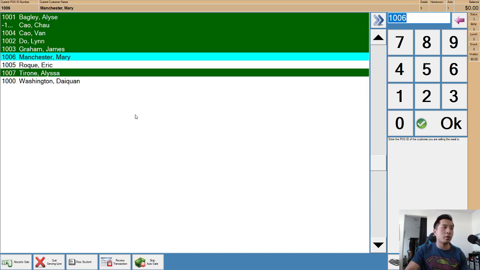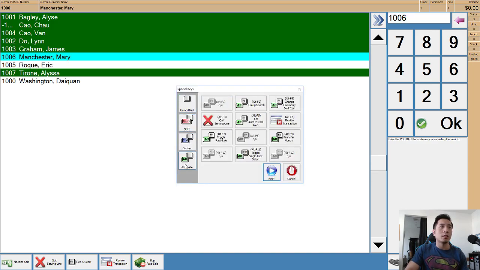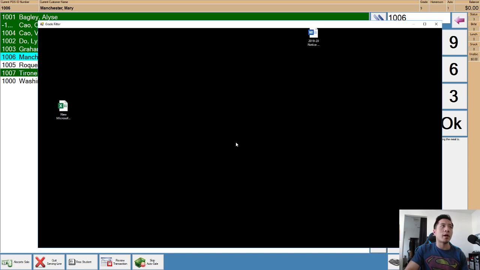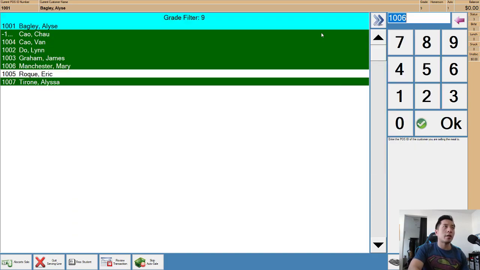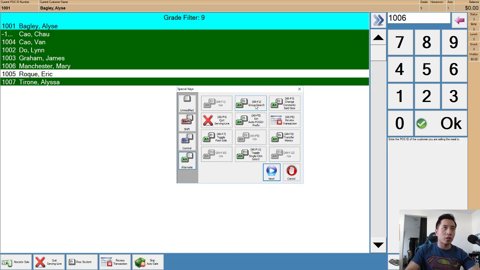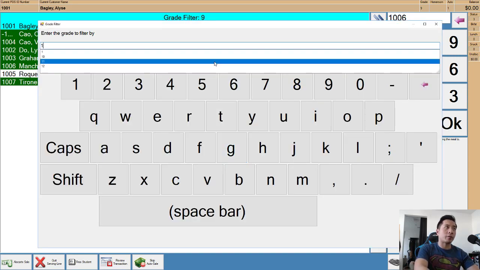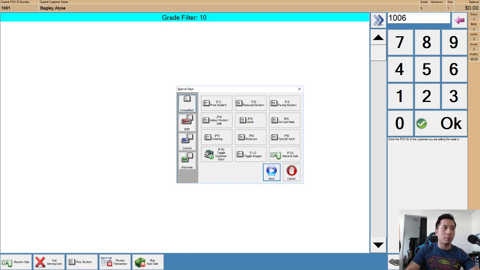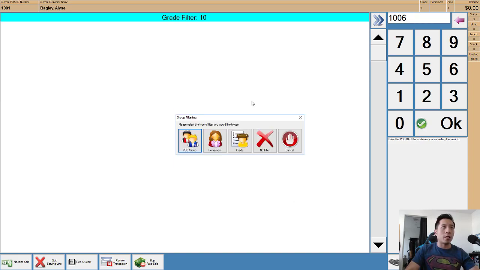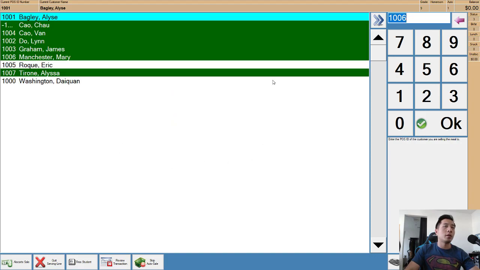And there's certain things that you can do in here, such as key help at the bottom right, and you can hit alternate, and you can do a group search, and you can do grade. And I think I put us in the 9th grade. Yeah. So it's gonna show. Some schools are gonna have grades that are just 9th graders eating at the time, so this will help. Key help, alternate, group search, which is the middle, and then it's at the very top, and then grade. And then say I filter for 10th graders, no one's gonna show up because everyone's in the 9th grade. And then to delete that, you just go all the way back, key help, alternate, group search, no filter. And there we go.